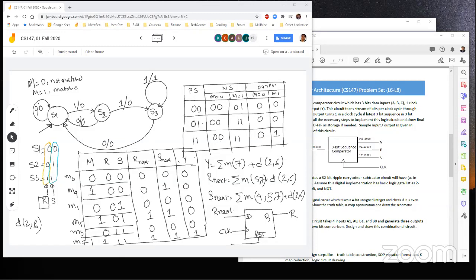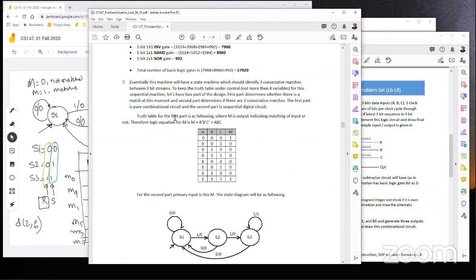Okay, so this is the one, right? The first part of the table is the following: A bar, B bar, C bar, or ABC. So what's your question again on this part? Why would we want it to match if none of them were the same? Or no, this is all the same, right? All zeros, they match. Oh, sorry, yeah. Those are the actual input bits, not whether they match in that area. Got it. Okay, thanks. Those are the actual bits. Everything else is a mismatch. That's right.